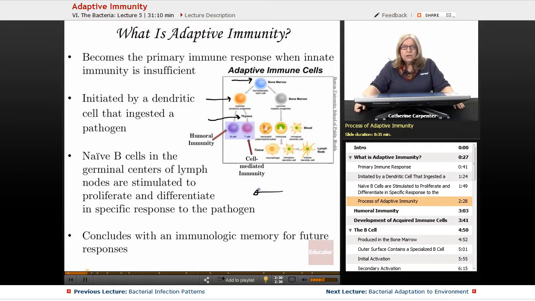During the process of adaptive immunity, we identify the pathogen, we determine that the pathogen is different from the human organism and the various human tissues, and then we differentiate cells that help to facilitate other cells coming, and then we basically eradicate the pathogen, and then we leave some cells behind that will remember the shape of the pathogen in case the human organism experiences future infections from that same pathogen.